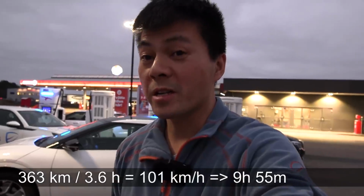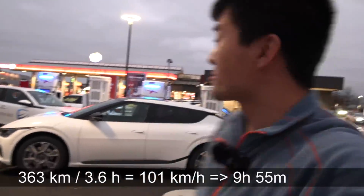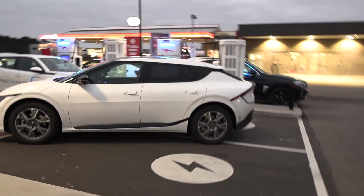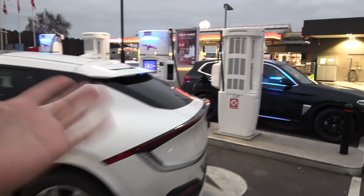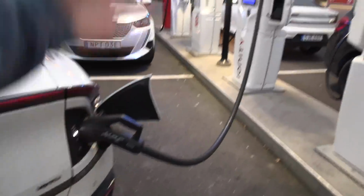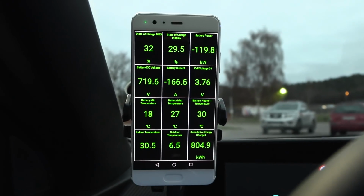We are now at Varberg, second charging stop. The Ioniq chargers are full now. I have to park like this. This looks really clumsy, but because the other cars are parked like that, they can actually get an okay spot. But you see, the charge port is here, so this is the only way to do it. But that guy, he can just back up and no problem. But let me show you. We came here with 18 degrees.